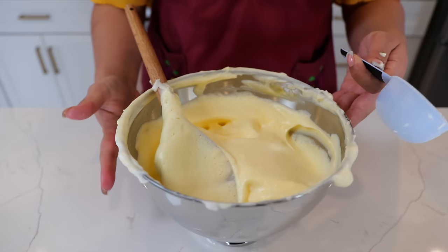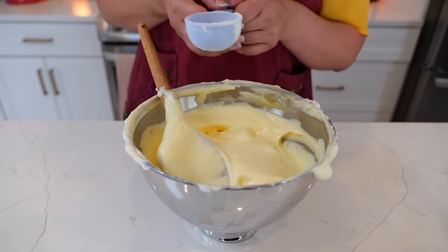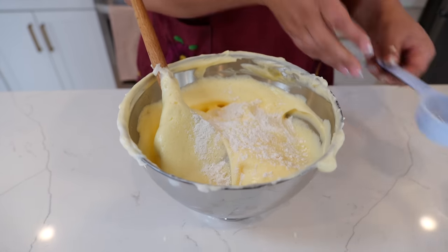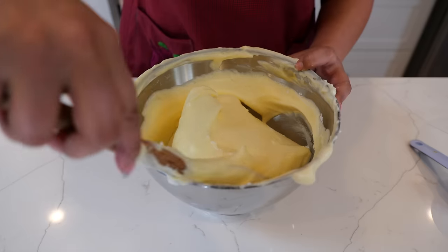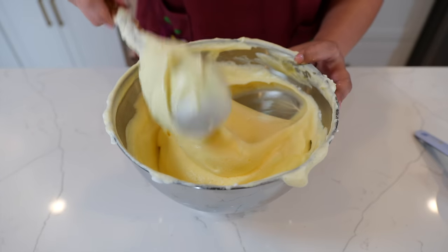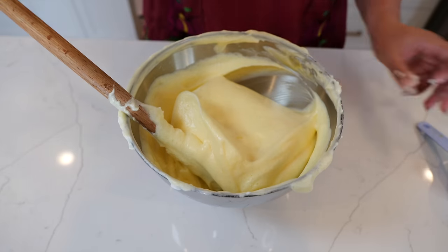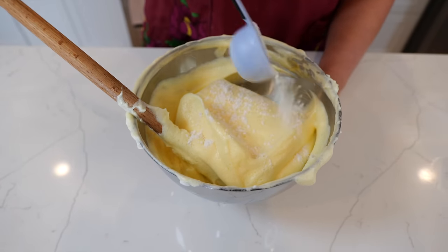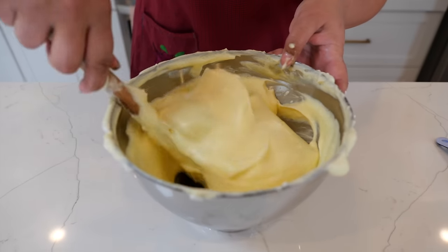And this tip that I'm about to show you right now was passed down to me by the lovely ladies of my family. What I'm going to do is sprinkle a little bit of flour and fold it in. Sometimes when you get chiles rellenos or these little beautiful cakes, they end up tasting more like oil than the egg batter itself. And by adding a little bit of all-purpose flour, you're going to transform your little egg batter into something that your family's going to be requesting you to make often.